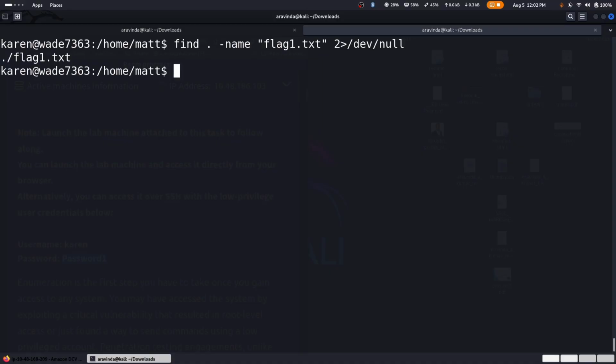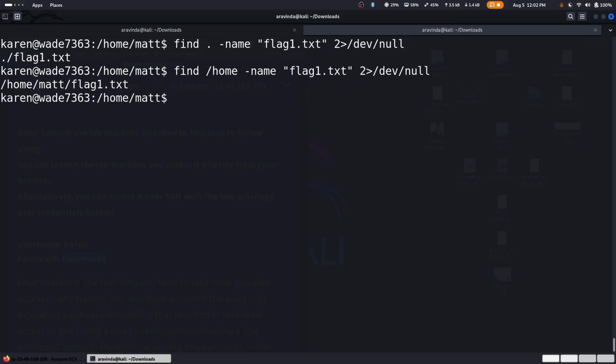We can also search for the same file from the home folder. Instead of dot, we specify /home, and it will give us the full path of flag1.txt.